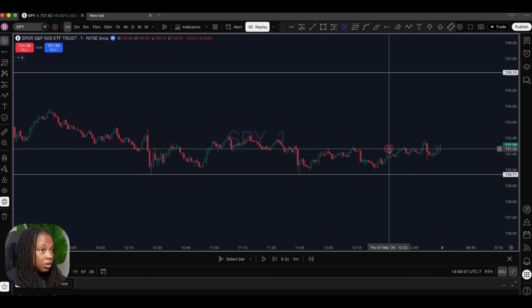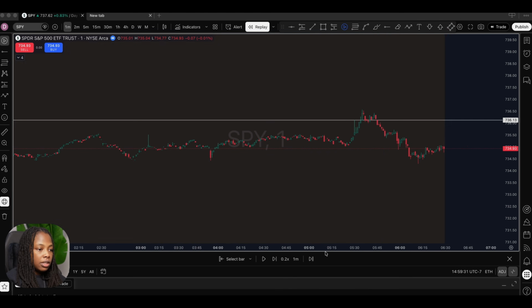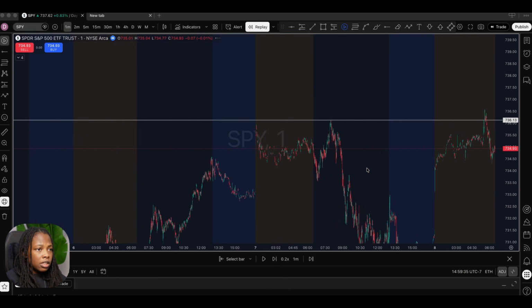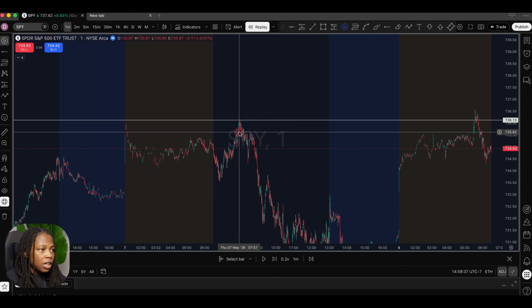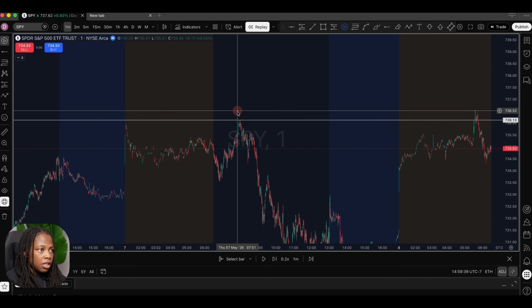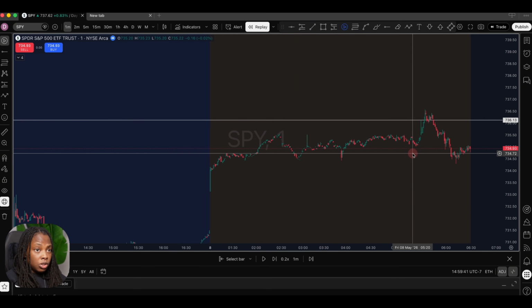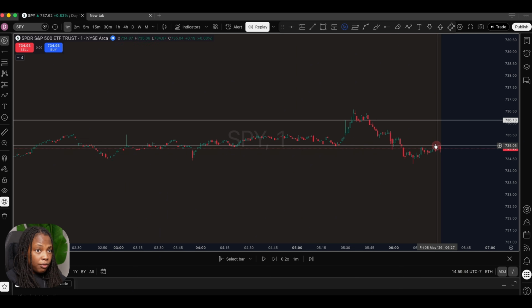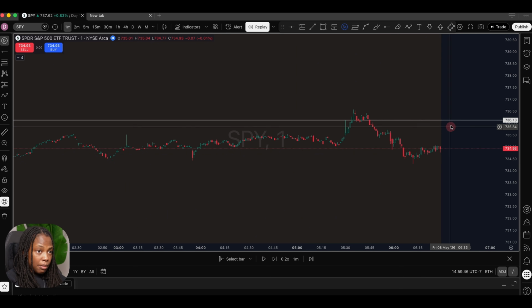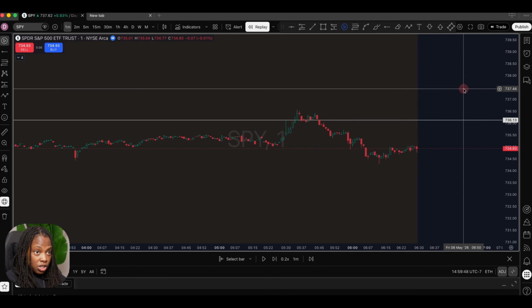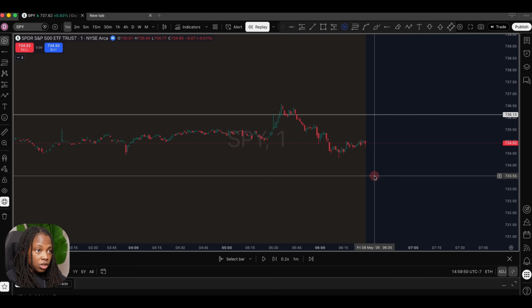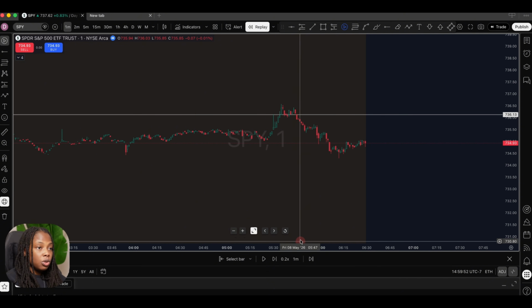So now I'm going to play out the tape and we're going to see what ends up showing up on the chart. So now coming into the day before the session, you see that we've marked out the high. This is the previous day's high. So now we're going to be looking to see if we get the previous day's high break, retest, until we see continuation before we take a trade. I'm going to just play it out and show you what happens and walk you through how you should have entered and taken the trade.